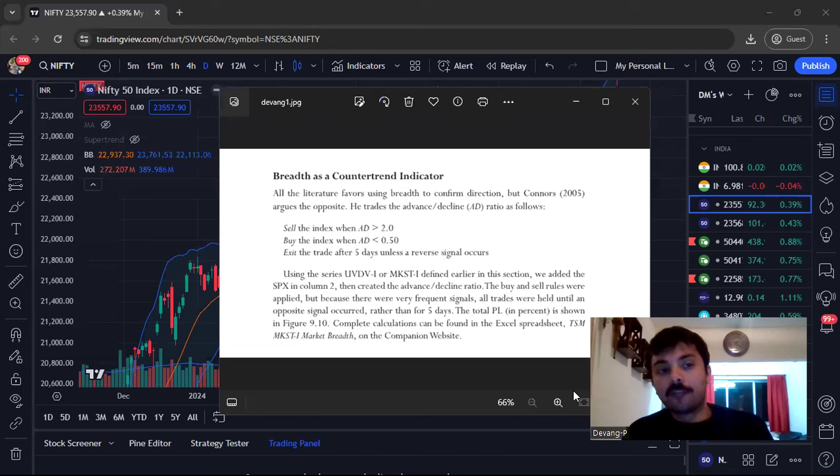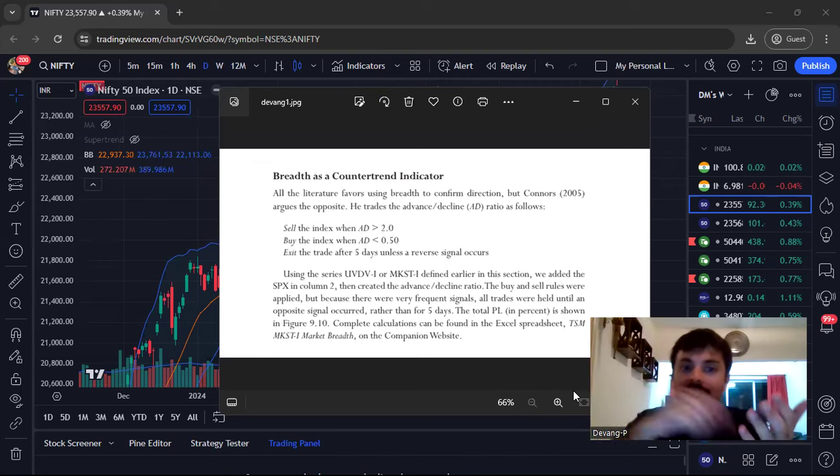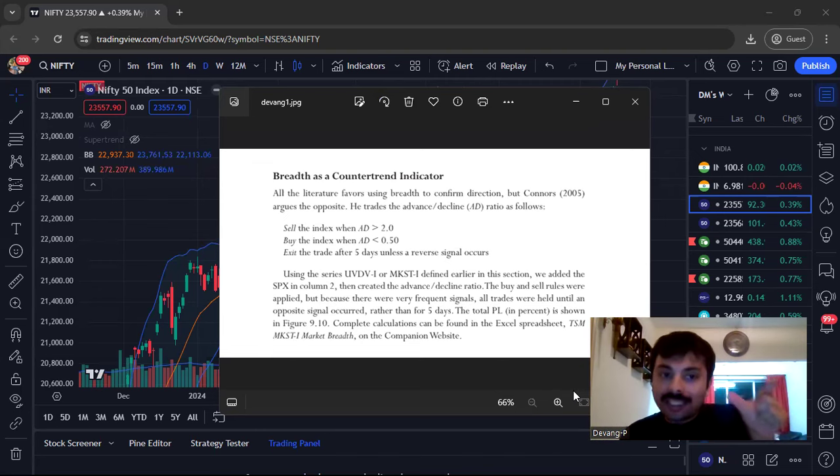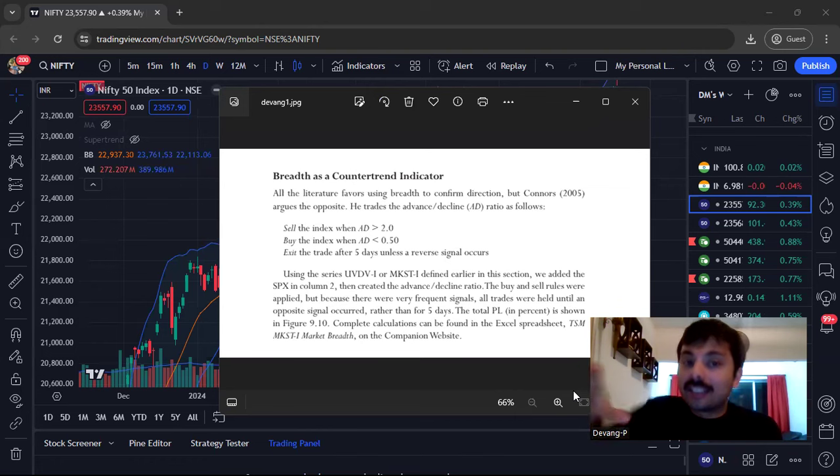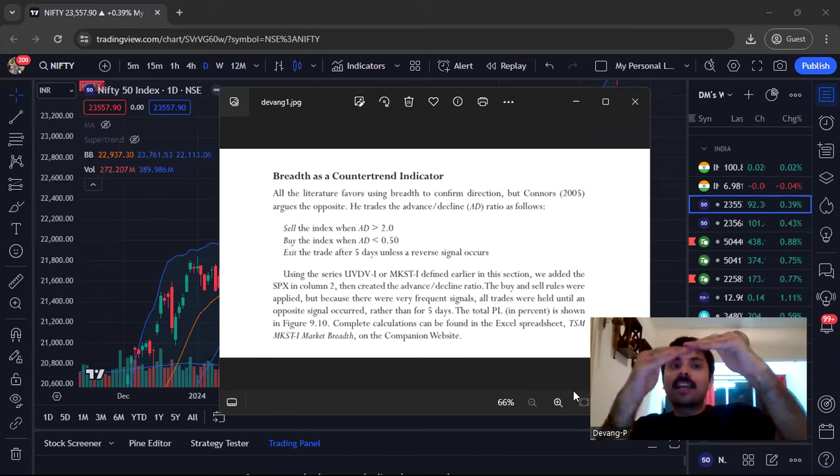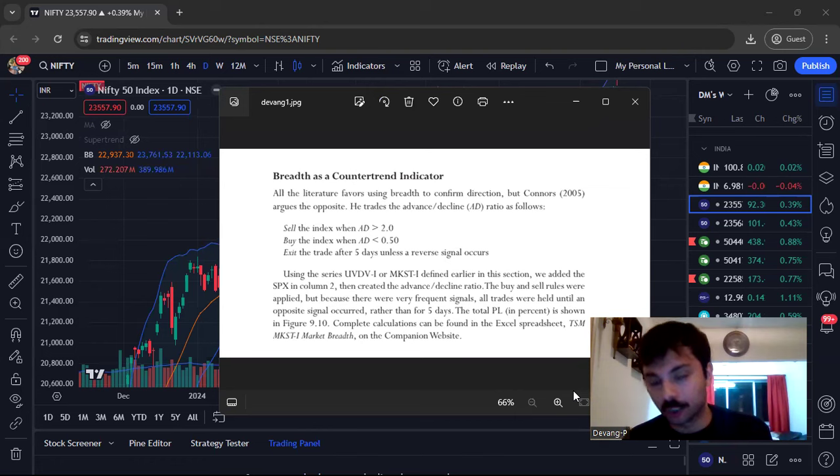So, for example, if you're watching this in India and you go on, let's say, the Moneycontrol website, every day on the application or on the website, you can see how many issues today were advancing. Advancing means that they were trading in green, for example. How many issues today are trading in red, that is, they are declining? So advances divided by declines gives you the advance decline ratio. For the purpose of the advance decline ratio, you ignore the unchanged issues. For example, if an issue has not changed, it's not going up, it's not going down, it's trading at the same value as of yesterday, so we ignore that from our advance decline ratio.